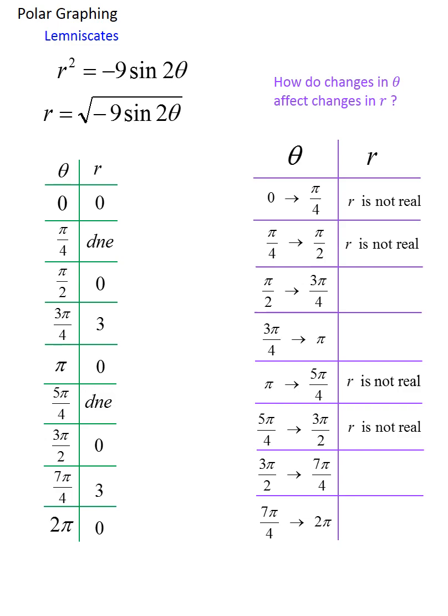So now let's turn our attention to where r does exist. r exists at theta equals 0 and r equals 0, but immediately after that it fails to exist all the way until the range from pi over 2 to 3 pi over 4, where r goes from 0 to 3. I'll represent that this way. Then from 3 pi over 4 to pi, r shrinks from 3 back to 0, as shown here. Anyways, you get the idea. Same down here on the bottom.